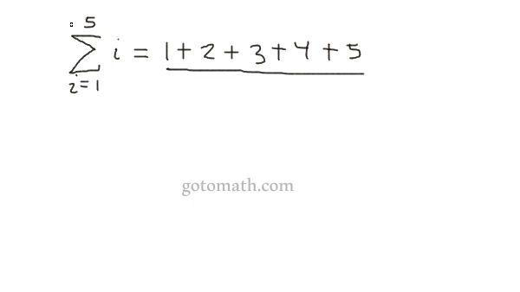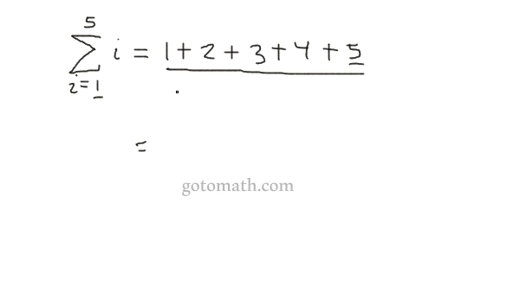But anyway, all right. Well, let's figure out what this is equal to. So what you're doing here is 1. You're going to plug 1 in for i, and then plus, because this is summation. And then we're going to go to the next one, which is 2 plus 3 plus 4 plus 5. So instead of writing all of this, we would write it like this, and this would be kind of like the shorthand notation for writing this sequence out. Now we're starting at 1 and we're going to 5, as you can see up here. So that's pretty simple.